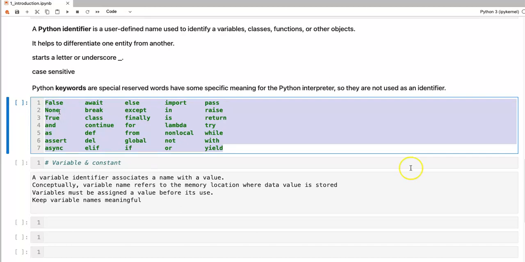The reason is simple: these words already have some special meaning for the Python interpreter, which executes your program. So if you try to use these as identifiers, the Python interpreter will give you an error because this is not allowed in Python.